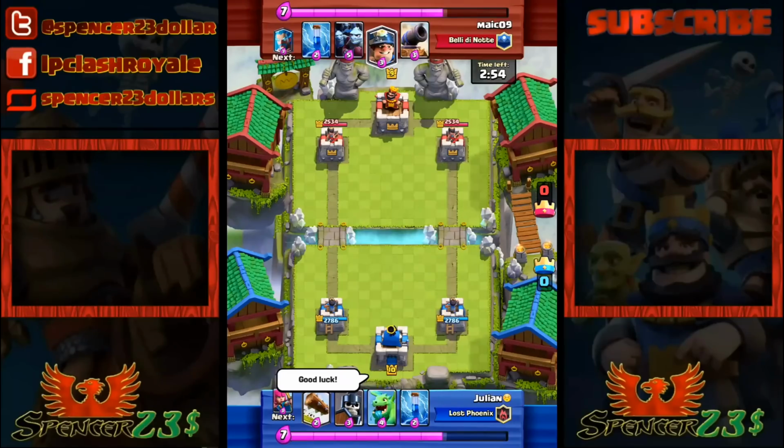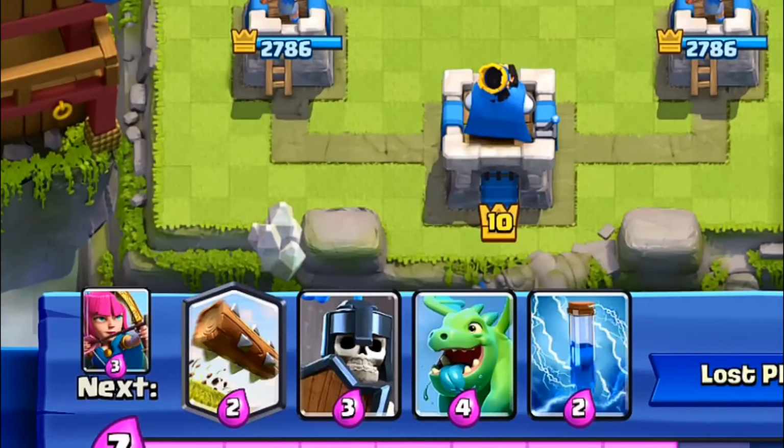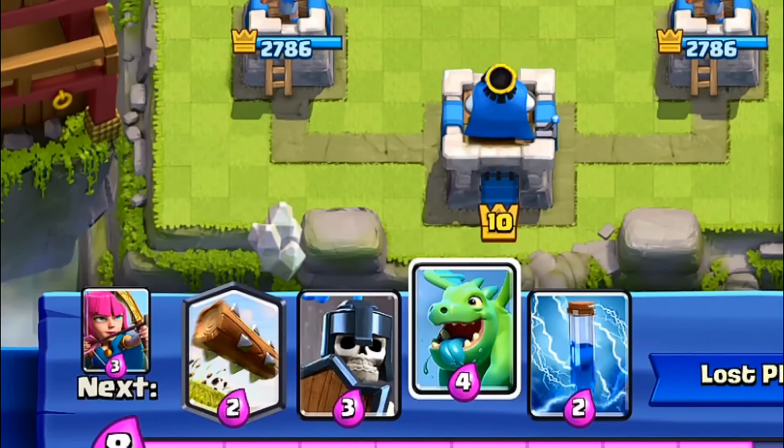So what I've asked is for the people in the clan to use all three of these cards and try and make a deck. That's the Log, the Smurf Flicker, and the Archers.